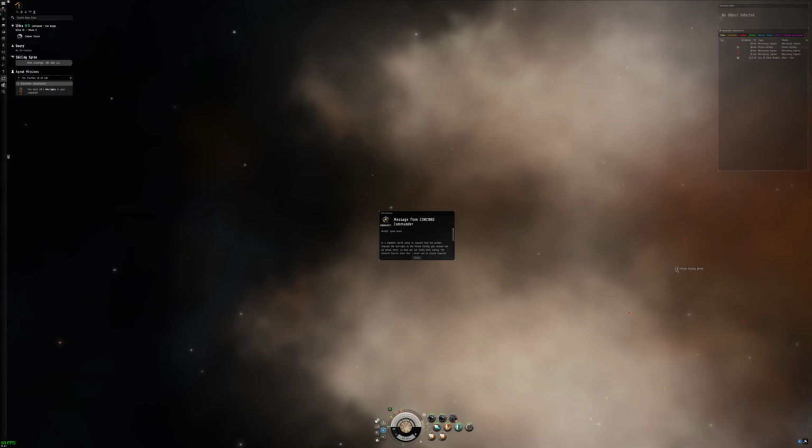In a moment, we're going to request that the pirates relocate the hostages to the prison facility you should see up ahead there, so that we can verify their safety. The moment they've done that, I want you to charge towards that prison and get them out. Do not fight. Go, go, go.